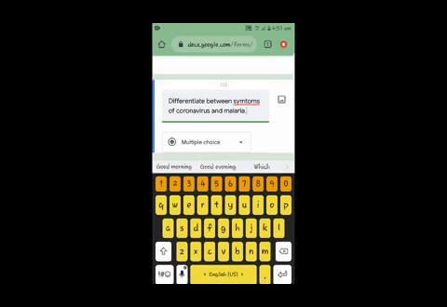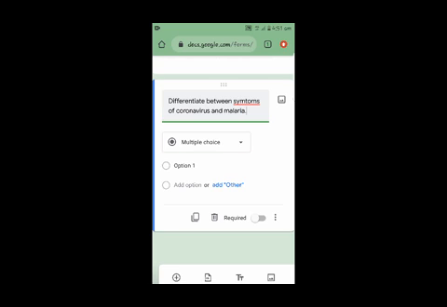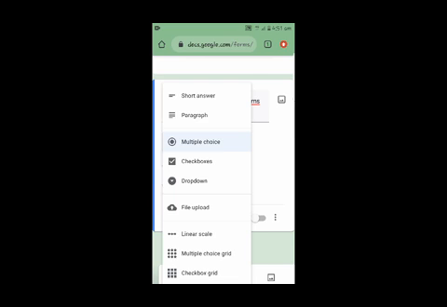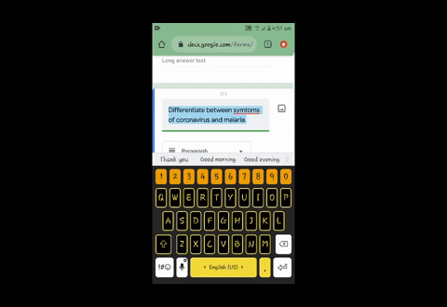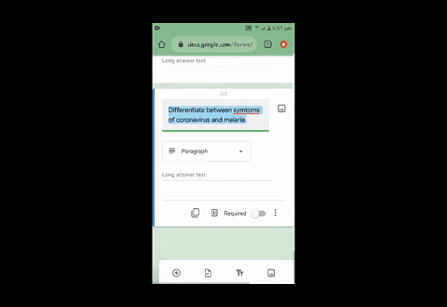This is a question. Then you can change it to paragraph, depending on what you want them to answer. Are you with me now? Between the symptoms of coronavirus and malaria. So that is our question. I'll also make it required.